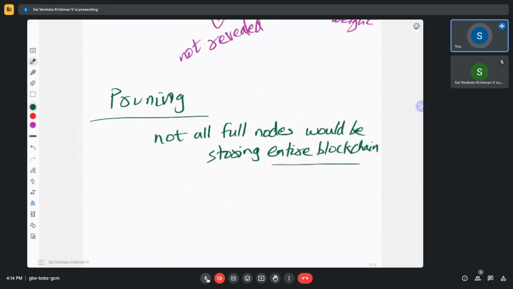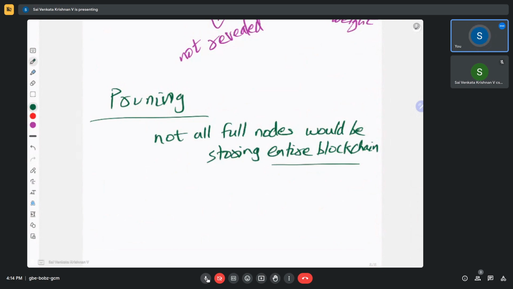Instead, only a few nodes, out of their interest, say a company having substantial investment in bitcoins, those organizations would be storing the entire blockchain in its entirety.